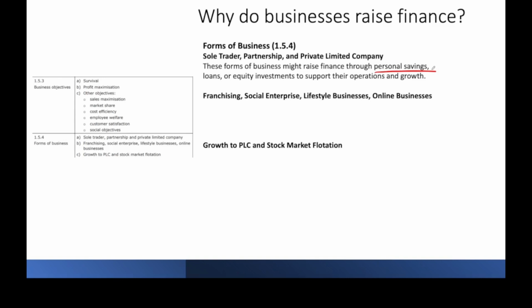Okay, so you're a small company, but where's the money coming from? Because you're a small company, maybe banks won't loan you the money. Maybe you're too high a risk. Maybe you don't want to take on any debt because it's sort of a hobby business that you're hoping will grow into a proper business in the future.